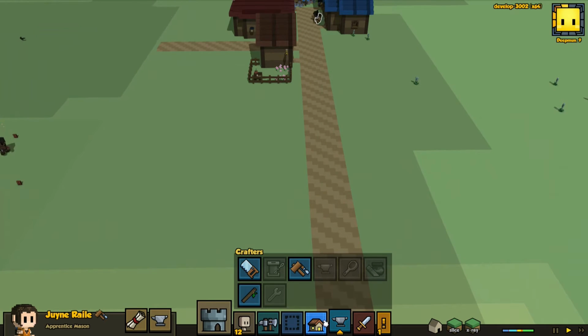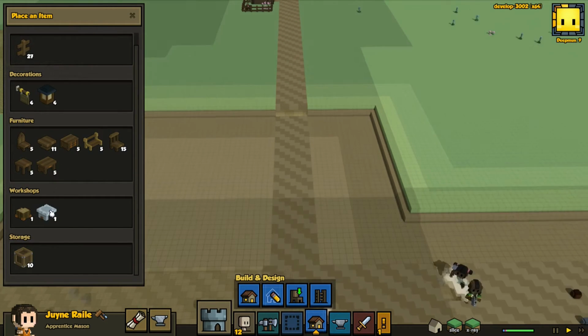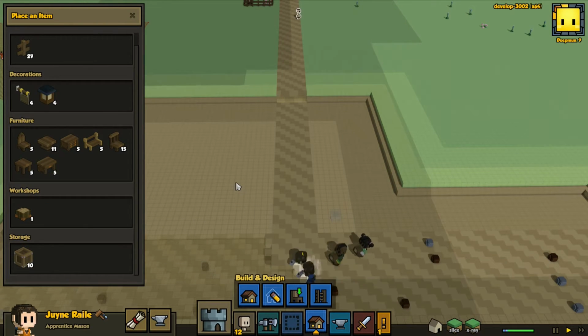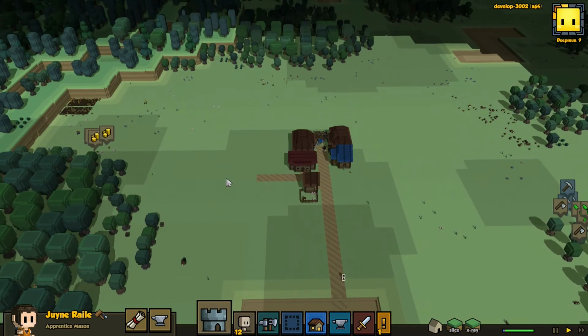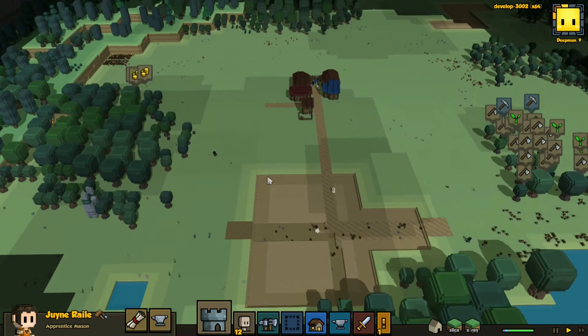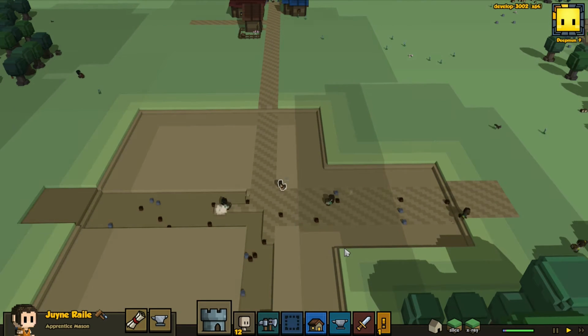Looks like they're done with that already. And we're actually going to go ahead and place the mason workbench, and a little bit surprisingly, we might place it over here, because I have an idea. So as soon as that's placed, we will queue up some stone fences and a stone gate. And we'll also let them finish out the road.